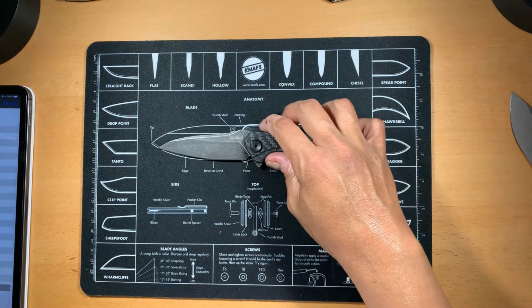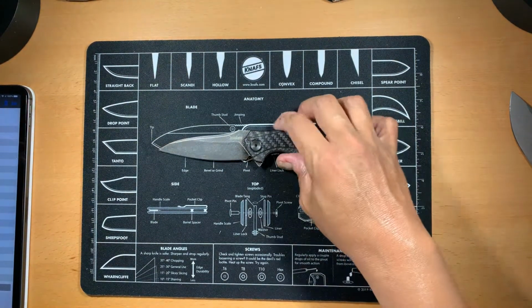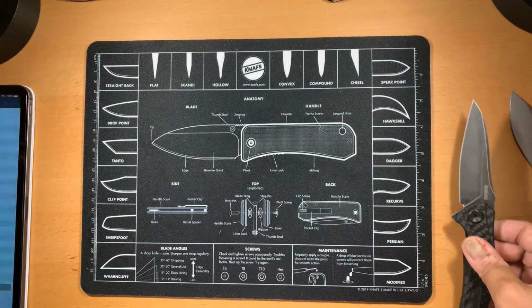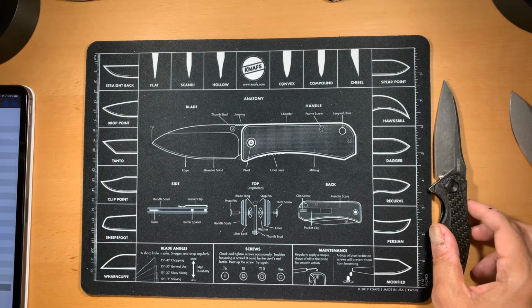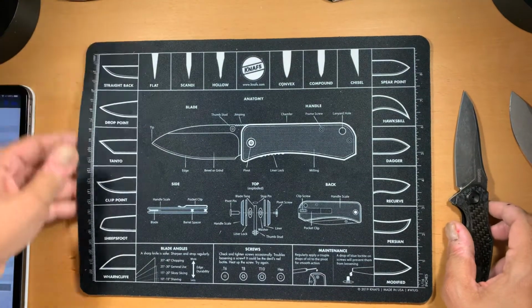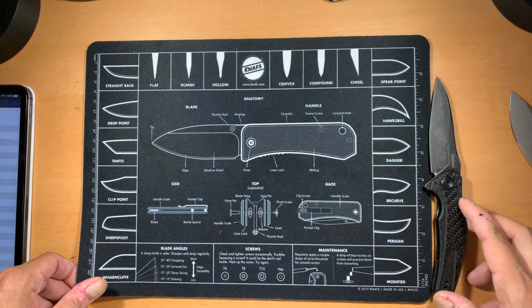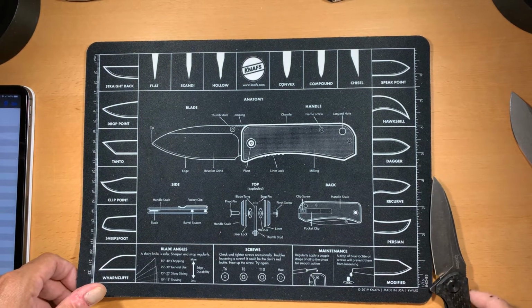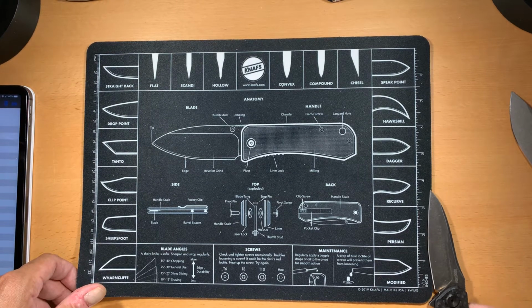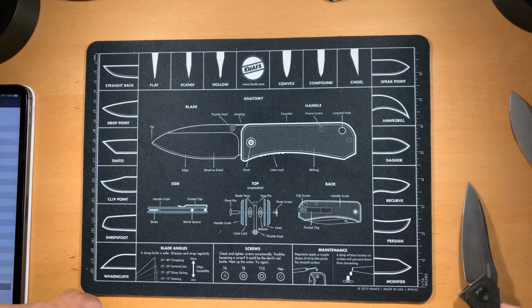So the overall length of this knife is 8.20. The blade length of the knife is roughly, if I take it and put it over here, looks like the blade length would roughly be, yeah, right about there. So yeah, it's about 3.5 inches.